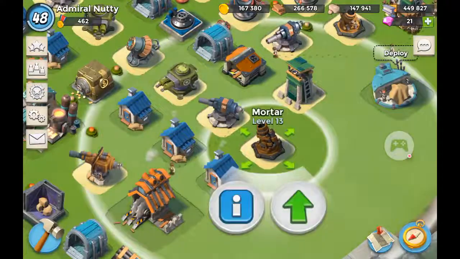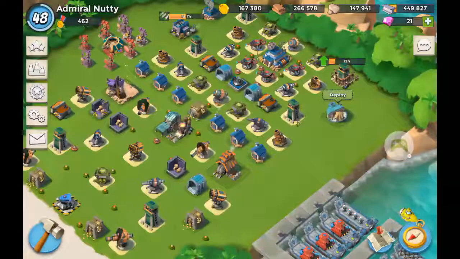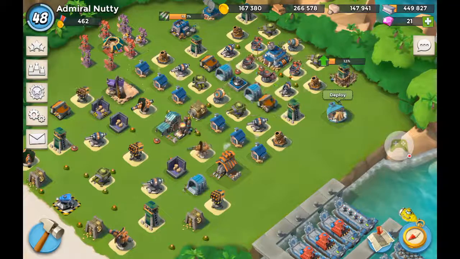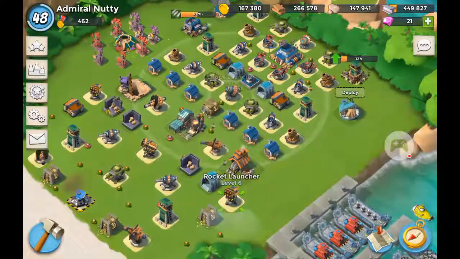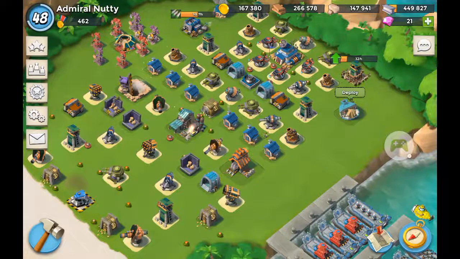And then you get a mortar. And then I think you get cannons. And then a thing called a flamethrower. And then boom cannon. And rocket launchers. Shock launchers. So I'll make a note of that in the description from all the upgrades.